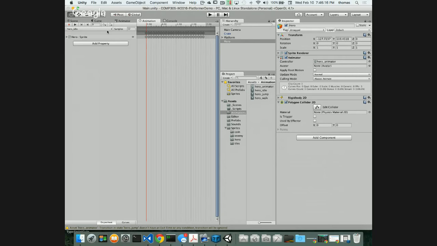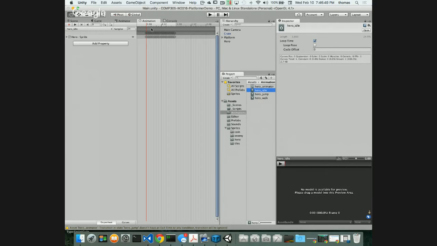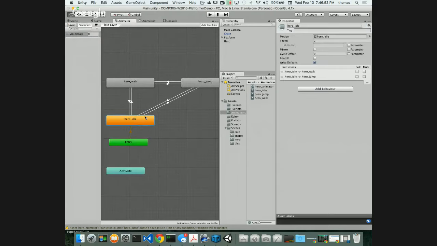So if I go to hero idle for a second, notice that hero idle runs at 12 samples per sequence. That's not true. My hero idle animation is 24 frames, right? So if I increase this to 24, notice how there's more in the same time. In a single second, there's 24 frames. That means it's going to be faster. Now I've got to be careful about this, because in my animator I've already increased the speed of my hero idle to 2. So I've got to take that away, please, right?